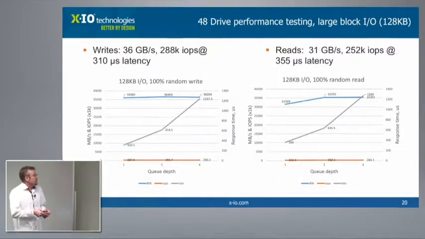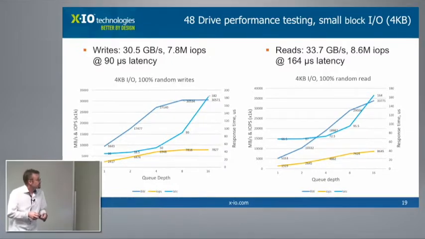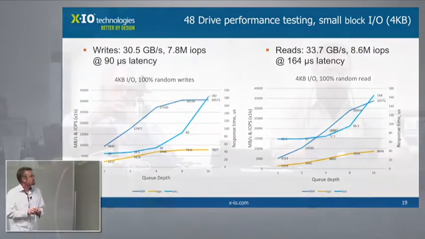Large transfer. I'm sorry, David, could you go back to those graphs? Sure. The IOPS numbers there, like the first one, are doing 30, 30 and a half gigabytes per second, because they're big. Right, so they're big IOPS. We hit 7.8 million IOPS. Latency, oh, it's million. 90 microseconds, okay. At 30 gigabytes a second. Yeah, it's million IOPS, okay.